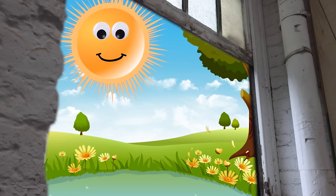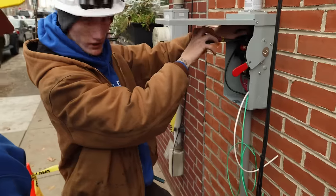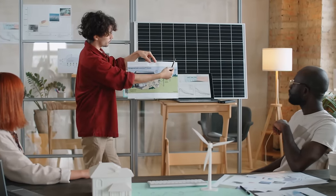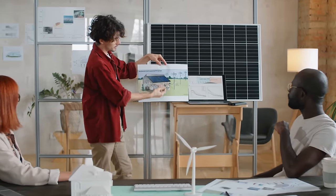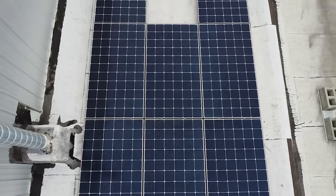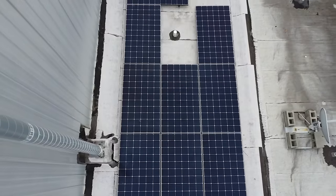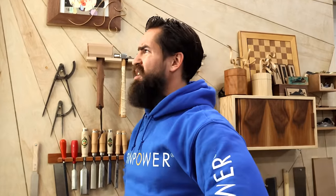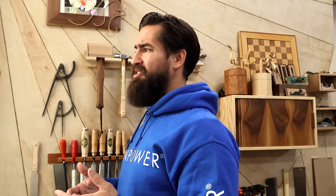Are you even listening or are you just making dumb faces? No, not at all — keep going. Anyway, if you're interested in learning more about solar, my friends over at SunPower are the top-rated residential solar company in the US. SunPower provides an ecosystem of home energy solutions that enable American families to easily electrify their lives. SunPower is known for their high-quality products that you can trust, and they're an American company established in 1985 — making them the only US residential solar company that's been around longer than their 25-year warranty. Well, that was easy. I offset 126% of my energy needs, meaning all of my energy is now renewable and I'm going to get paid back by the electric company. It kind of sounds like you made out like a bandit. Yeah, it's kind of a win-win.